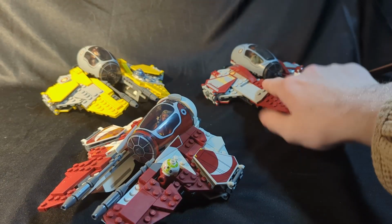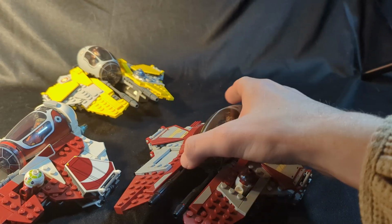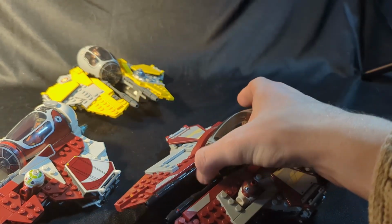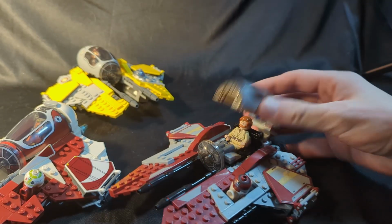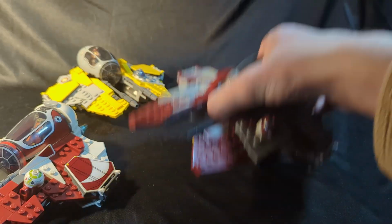Versus. I think this is the weakest of the one. This is not my favorite. But either way, if I go to grab it here, it's not going to immediately fall off. This piece can fall off a little bit, but sometimes if you just look at that, it's so nice. I love that versus just having that.